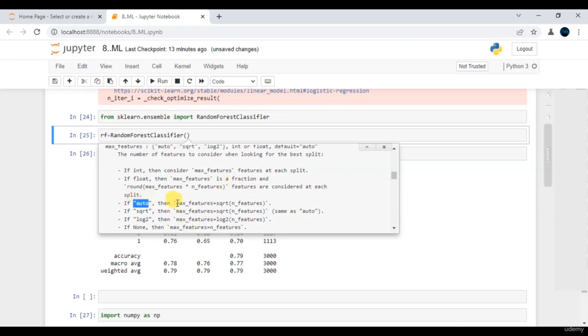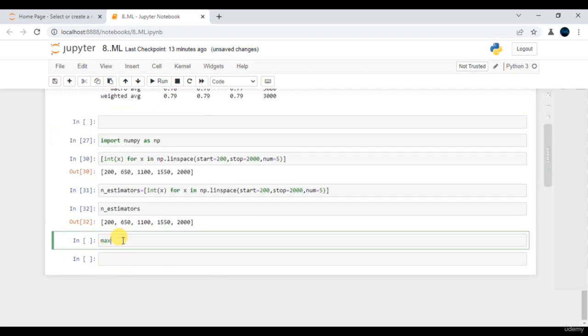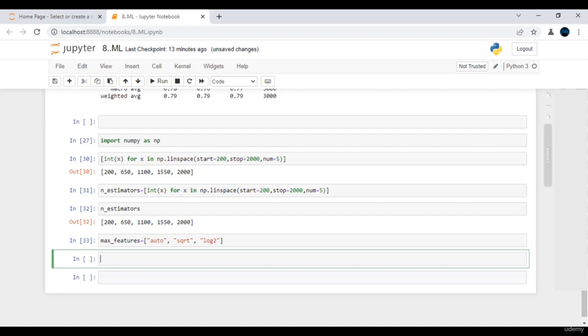If it is auto, then max features is this. If it is square root, then max features is this. Similarly, if it is log2, then max features is this. That's what it stands for. So I will say max_features is all these set of values. Sounds good. Let me execute it.